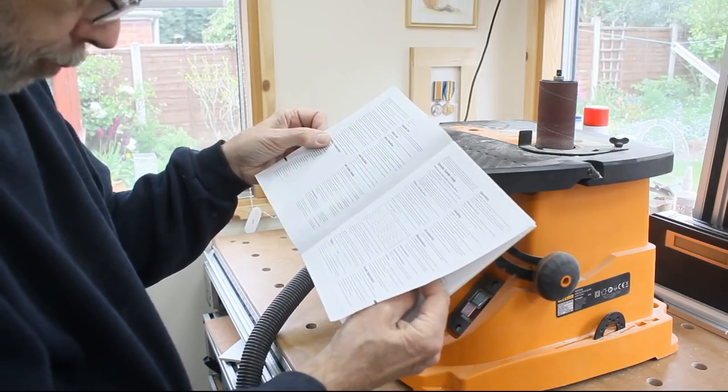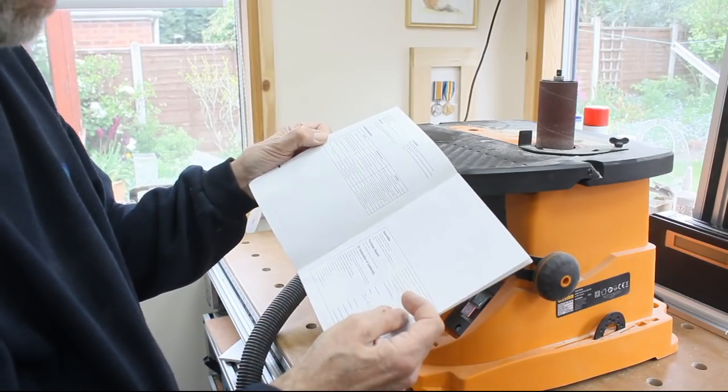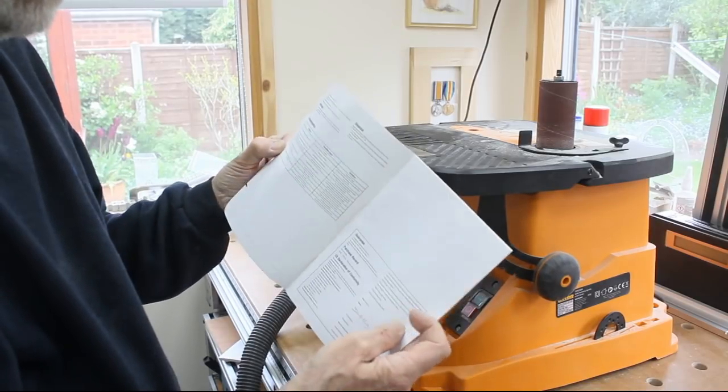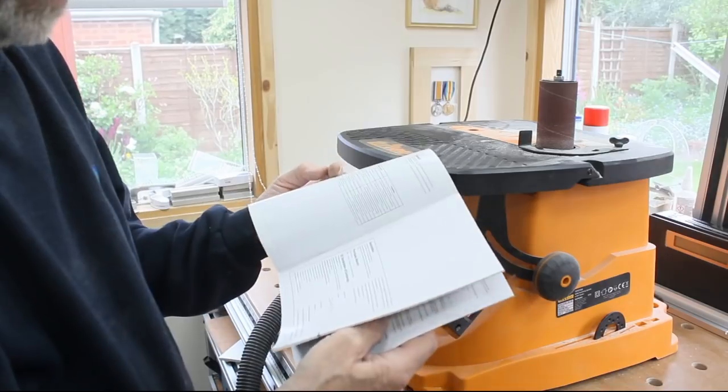And there's a lot of very small print there that shows you how to do all the various parts, and that's your lot. That's it. The rest of it is all the same thing in 85 different languages.